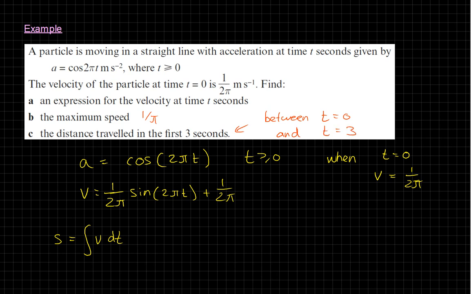For example, if it was the second, that's annoying use of English there. If it was the next set of 3 seconds, it could be t equals 3 to t equals 6. Well, we're talking about the first 3 seconds, so 0 to 3. What we can then do is put that as limits to the integral. Okay. So from 0 to 3 is the time varying, and I'm integrating the velocity. That will give me the displacement, or even the distance as well, within the first 3 seconds.